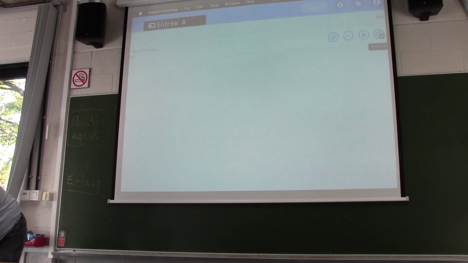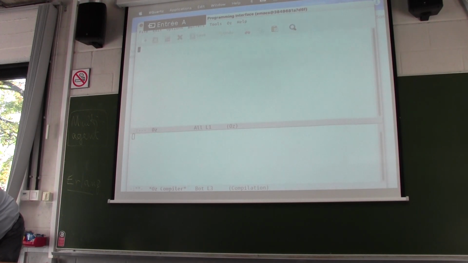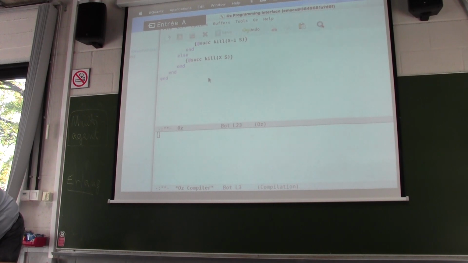So I have to start this one again. Eventually we start. The Docker image is so huge it takes some time, so I put it here, edit, paste.